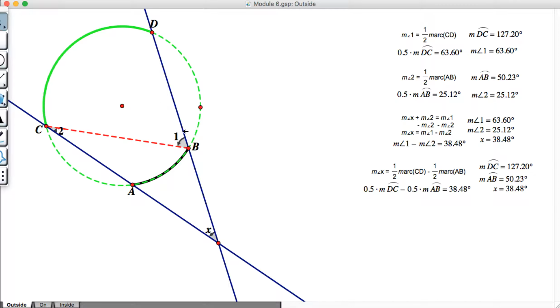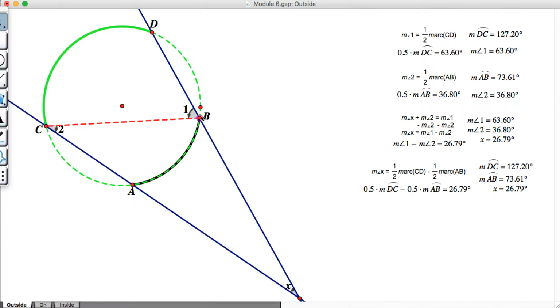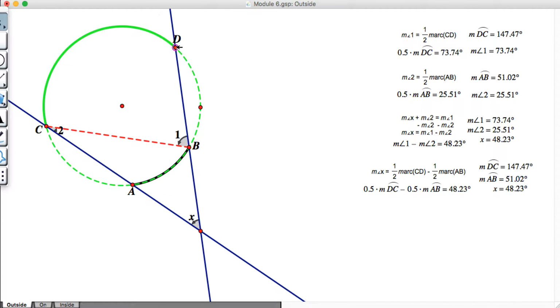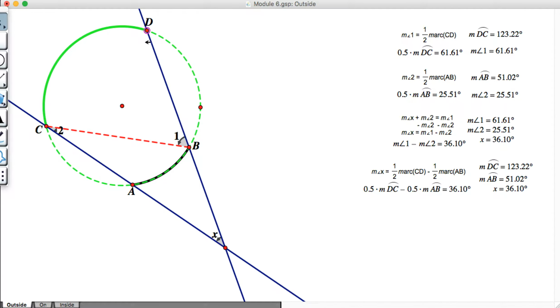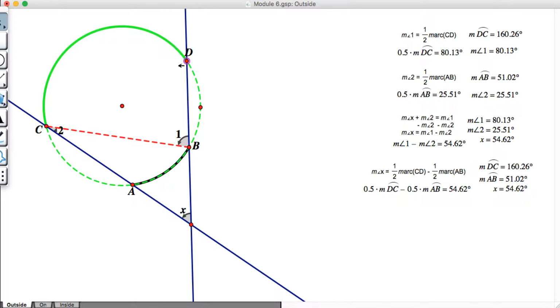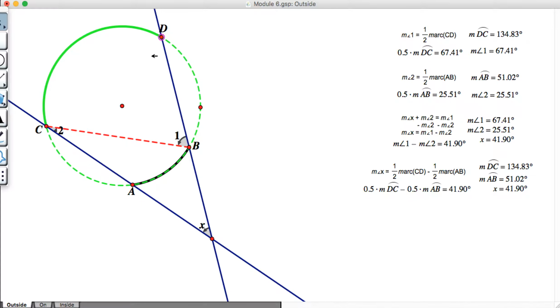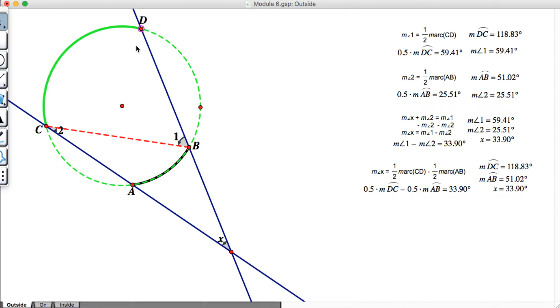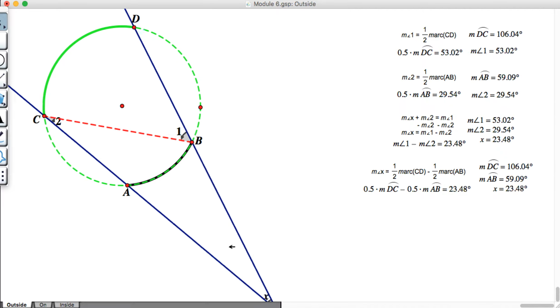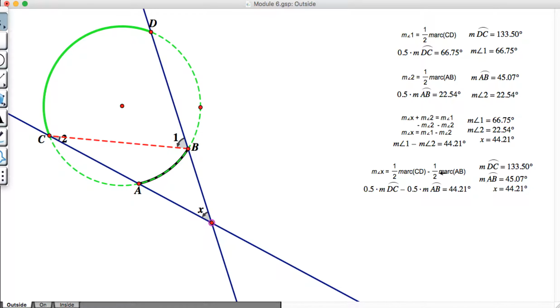So for the first one, here we have this angle 1, and no matter where we move it, and no matter where we move the different parts of it, the students can see on the right over there that as the angle changes, the arc changes the same. And just seeing that when we move the different things, the students can see that all the different relationships are holding true, and that here is our formula of what we thought it was, and this is what it's actually measuring to be. And so the students can see that these are the same here, same as for angle 2. They can see that it's the same here.